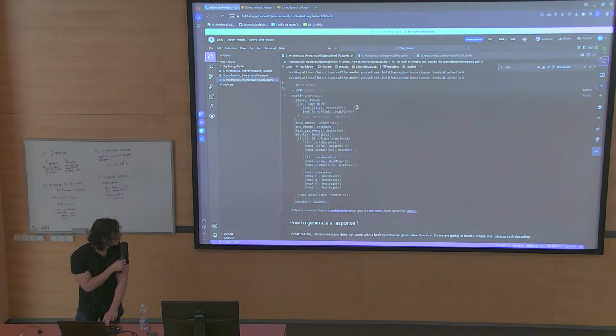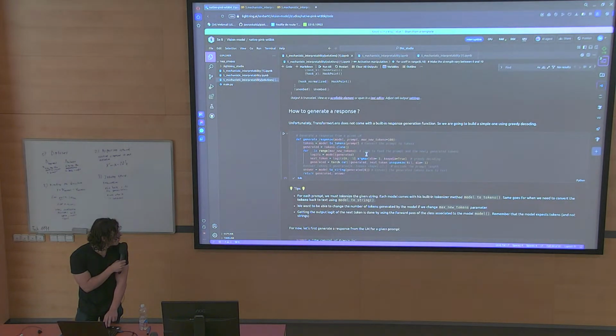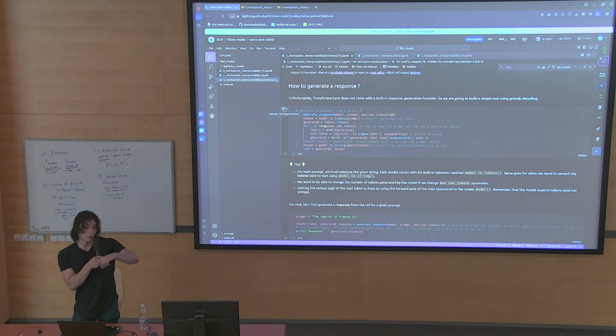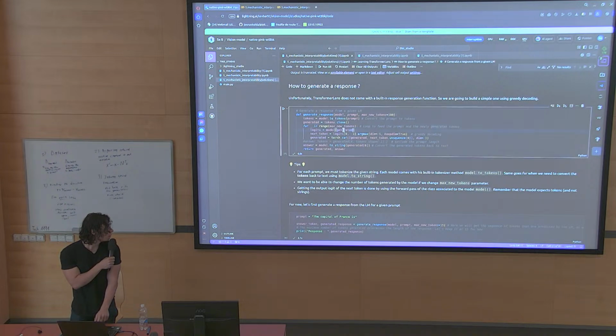There, we simply convert the prompt into tokens using the tokenizer method. Then we do a loop of inputting the generated token and concatenating it to the input. That way we can generate as many tokens as we want. So we do the inference by calling the model forward on the generated sequence, which is the prompt converted from string to tokens.